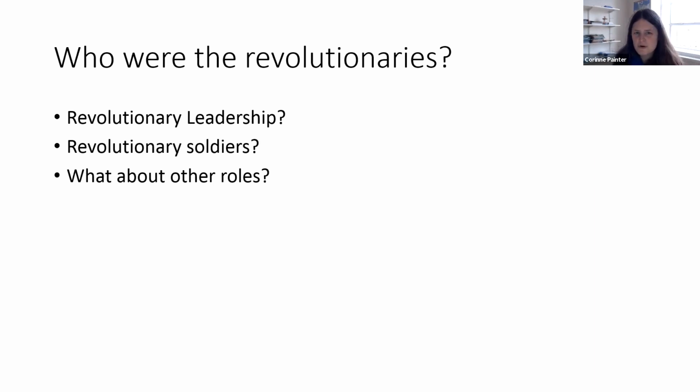And also, what about other roles? Who else do we need to include to have a revolution? We need people who organize the food for the revolutionaries. We need people who organize the administration of it, ensuring people get paid, demobilizing the soldiers. Who's doing this? Who's passing the messages? Who's telling people what's happening in different parts of the country and also different parts of the city? So we need to have a really broad definition and a broad understanding of who a revolutionary is in order to be able to understand how and why the revolution happened.